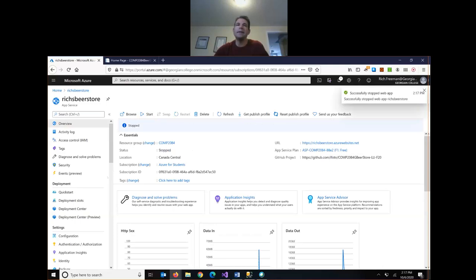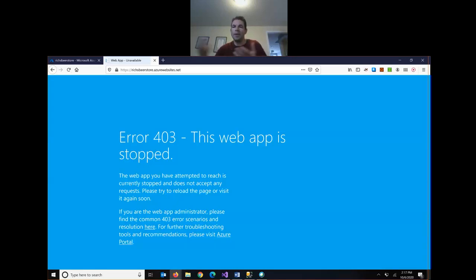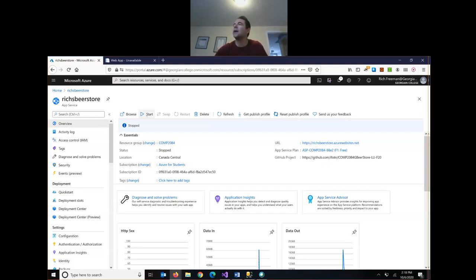So I haven't deleted it. I've just temporarily taken the server offline because the Azure credits, the cloud hosting, is based on a price per use. So the longer a resource is used and the more it's used, the more they charge you. So when you're working on your assignment, you can start the server. If you're done working for the day, even before you submit, you can stop the server and just start it as you're working, and then keep it running when you submit it. But once I've marked it, I'll send an email to everyone saying stop the servers so that it doesn't use all your credits.